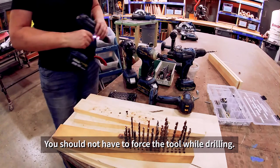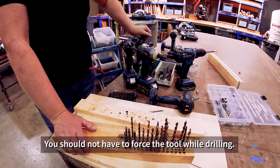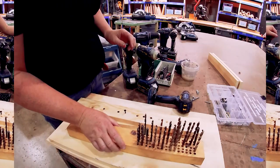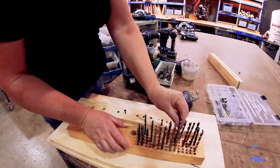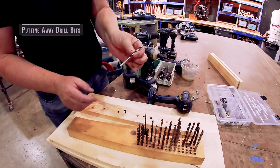You shouldn't have to fight it. If you're fighting it, the drill bit is dull, and you should get one that is not dull. The drill bits are sized here for going into certain bins. If you are putting them back, please put them back in the bin that they belong.